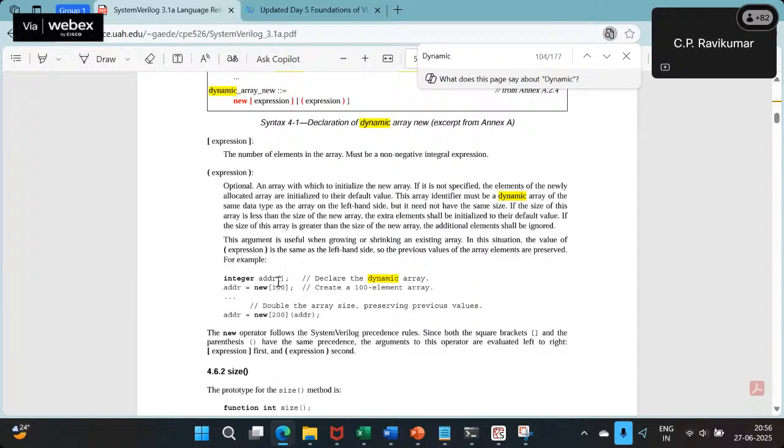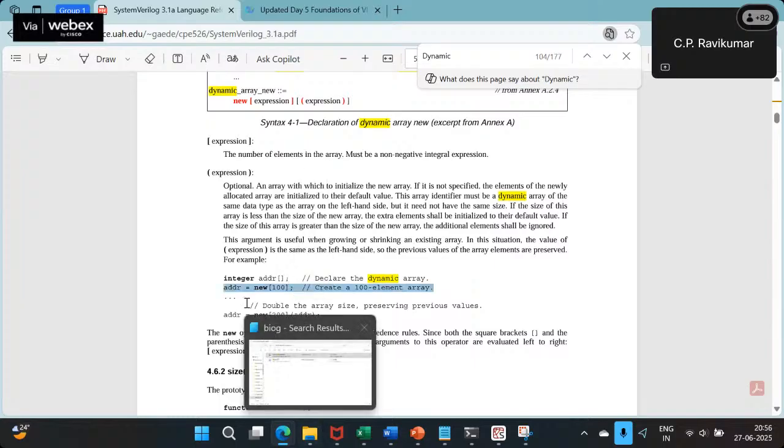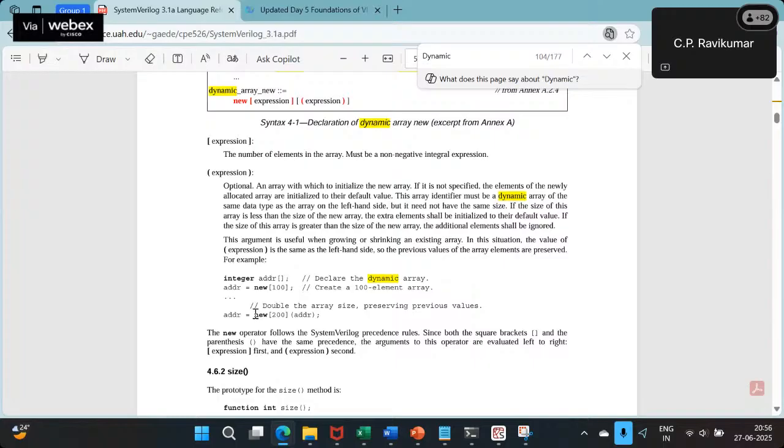Like here. At this point, we don't know how big the ADDR array is, but at some stage we realize that it should be 100. So we can say ADDR equal to new 100. Later, you may want to extend it to 200.